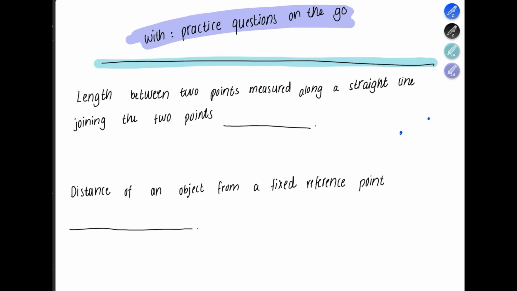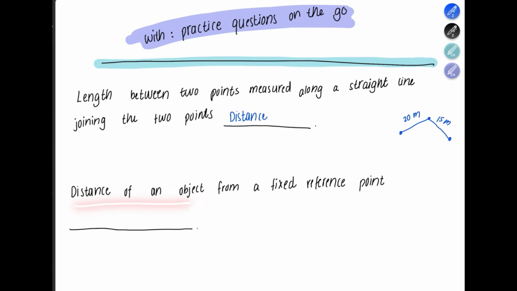Alright, so they're saying if there are 2 points like this, and let's say 3 points, and these points are connected by a straight line. This is 20 meters, this is 15 meters. So what is this entire length? This is just the distance. This is the distance traveled by the object.